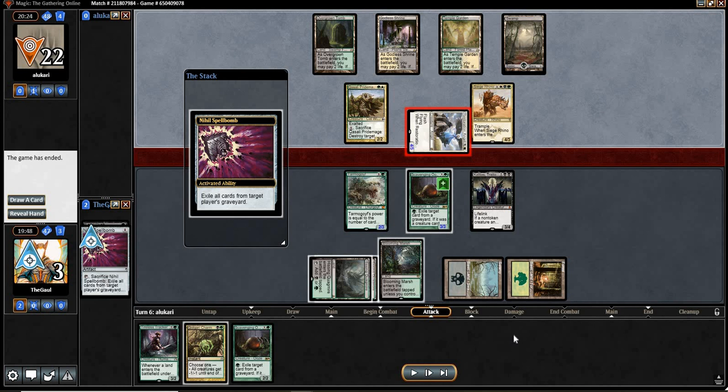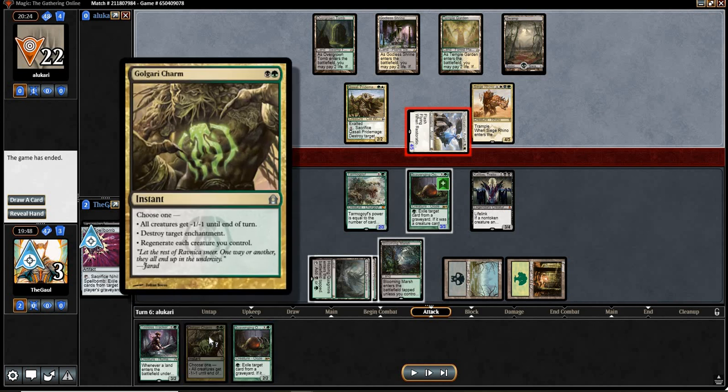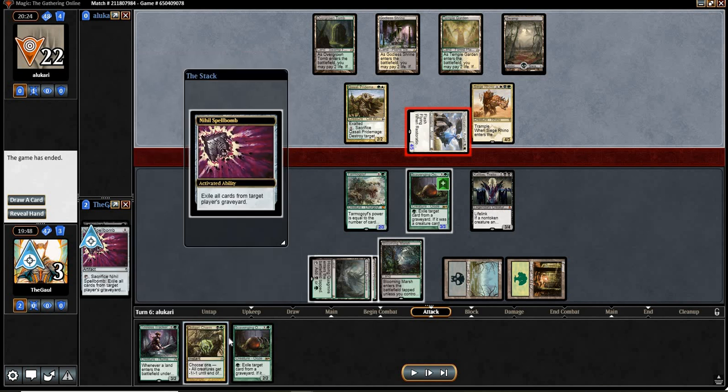I don't think we really sideboarded incorrectly, except for the fact that this Golgari Charm is looking a lot worse than I thought it did. So like I said in the sideboard tech, I went back and took that out, and we have an Engineered Explosives in its place now. But we just didn't have quite enough interaction. Our Spell Bomb was clunky. Our threats were a little bit clunky, but they just kind of were one step ahead of us.